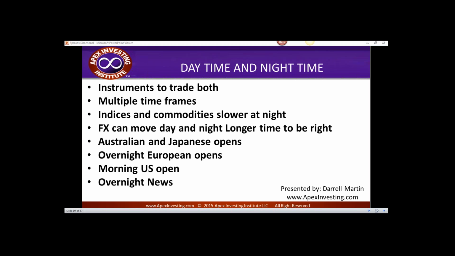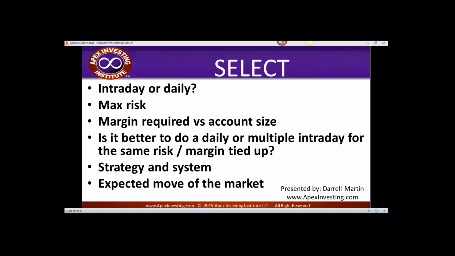And then, of course, your U.S. open, you've got all the U.S. indices, you've got the FX, and you've got the commodities, oil, gold, silver, copper, corn, soybeans, and so on. Okay, so there's always something to trade with Nadex spreads. You can take advantage of the news coming out, whether it's U.S. news, Asian news, European news overnight. There's always different ways to use the spreads and to trade them directionally.